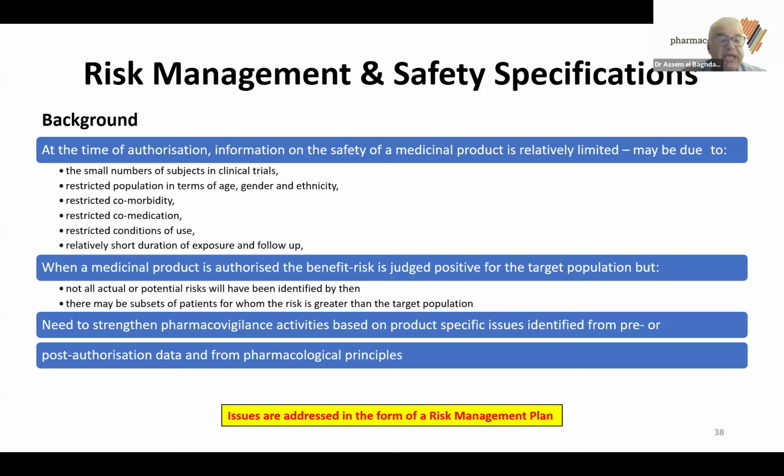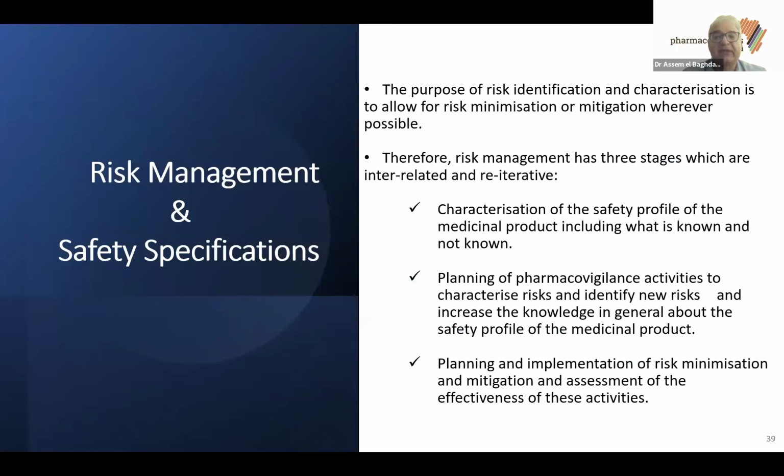But for that, you need to strengthen your pharmacovigilance activity. Of course, you need to do that. And post-authorization, you need to carry on after that. And these issues are addressed in the form of the plan. So you say that this is the benefit, okay, everybody is happy with that. And this is the risk, and this is how I'm going to manage or mitigate that risk.